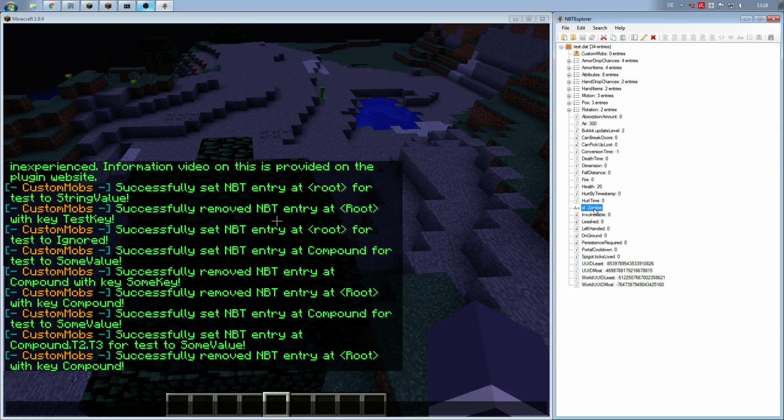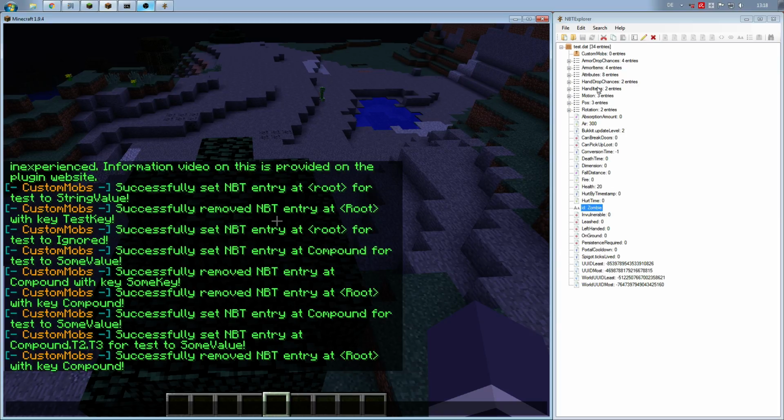You can just remove the ID tag here, and the mob will no longer have a mob type. Of course, that will result in the mob being no longer spawnable, which is awkward. So, well, you might not want to destroy your mob file with this.